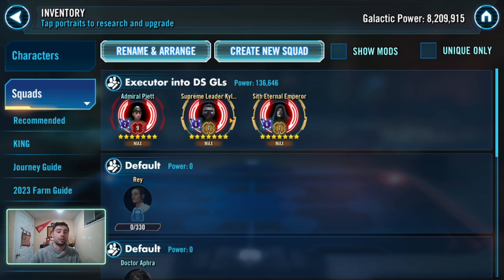But I'm going to argue that what you get for Kylo Ren is all the bounty hunter ships that you need to start competing. You get those ships that you need to compete in that finalizer event. And that is so much more important. I think Sith Eternal, guys, in my opinion, and I've done a video on it, and I'll show again where I think you should farm him. In my farming guide, I recommend going Executor, and then you fold into the Supreme Leader Kylo Ren farm.